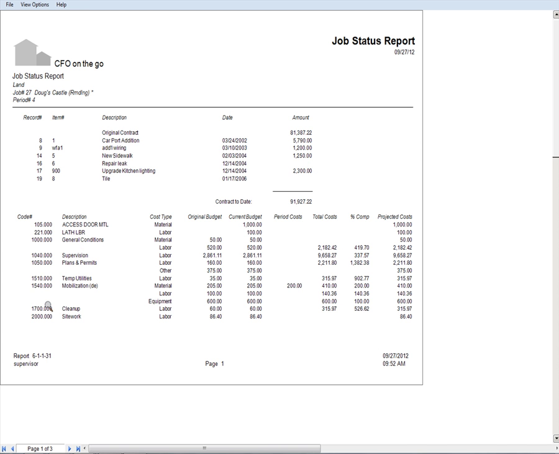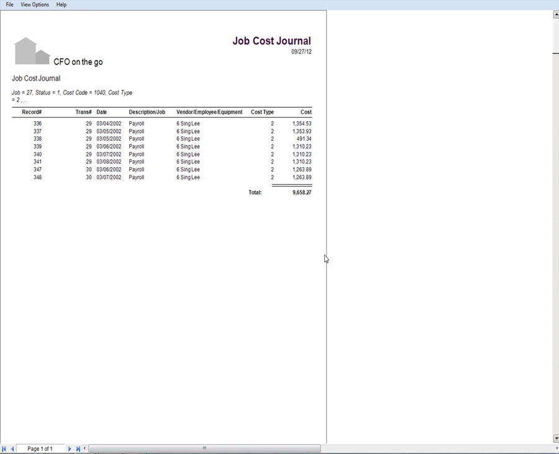Again, by cost code, the items of work I'm going to do, whether it's material that I bought or labor I provided, my original budget. Then I have another column that has budget with the approved change orders, what I spent today or this month, and what I spent to date on the job, and then a little variance. But the nice part is, if I want to see how I spent this $9,600 and I'm the owner, I can just click on that. I can see who was out there. It was all payroll, what days they were out there, and how much the payroll was for that day.